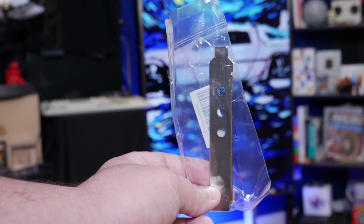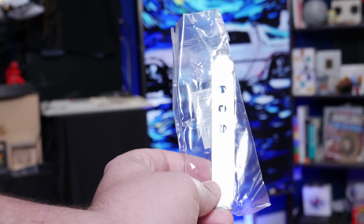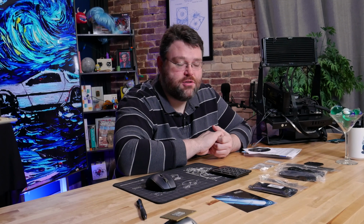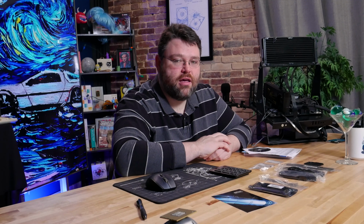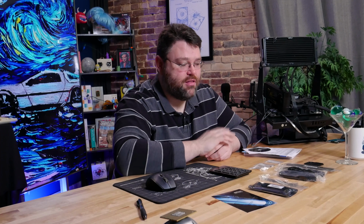This expansion slot card is for your wireless solution. So if you do decide to get an M.2 solution after the fact, they include this bracket so that you can mount your antennas up to a 3x3 solution. If you are in an unfortunate position to require Wi-Fi for use on your desktop, my condolences, my heart goes out to you. But I would rather have this type of solution where you can do your own add-in card, because you can get an ultra premium 3x3 MIMO wireless card. It would be impossible to find a motherboard bundled with a super high-end wireless card built in, unless the motherboard was north of $500. I like this option a lot better.